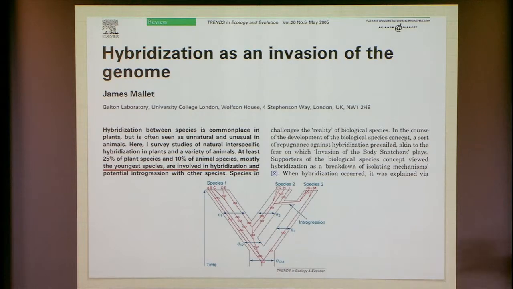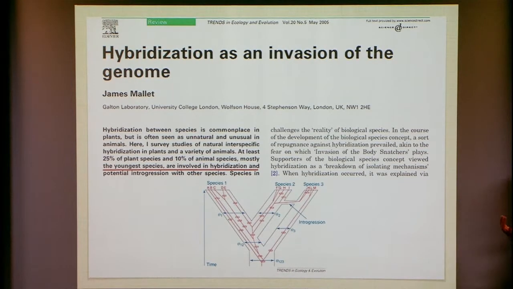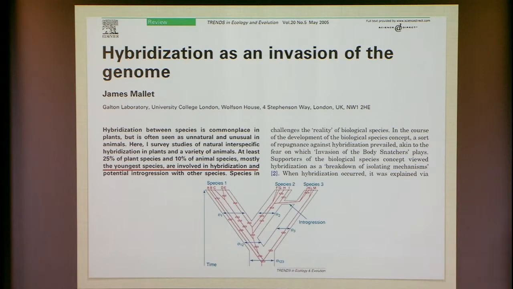So the question here is how do we tease apart the signal of incomplete lineage sorting from hybridization so that we get the true number of hybridization events. Okay. By hybridization, you mean merging of two whole genomes? Or? Hybridization here, imagine gene flow happening between populations, for example, or species.